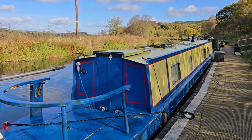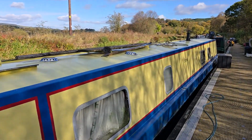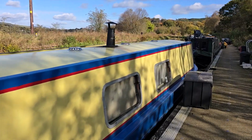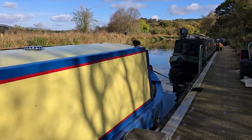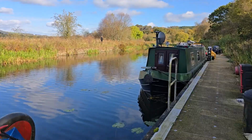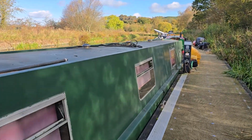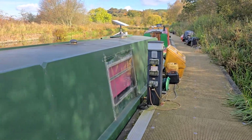Now here's another narrow boat. That's about the size of ours as far as width goes. Not exactly sure of the exact width of our hull, but it's not too wide. Another one up here that looks like they are outfitted with satellite, and they have power hooked up too. It looks like mostly 15 amp along here power, and I'm sure it's metered.